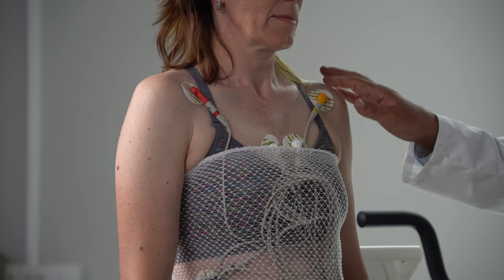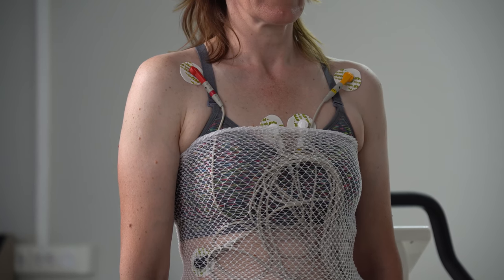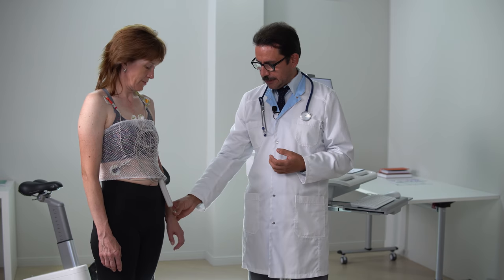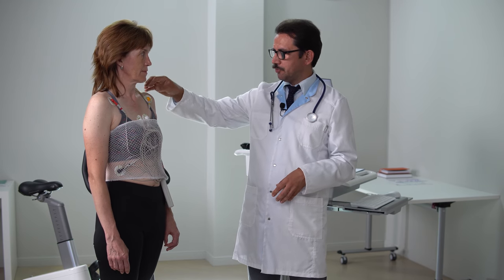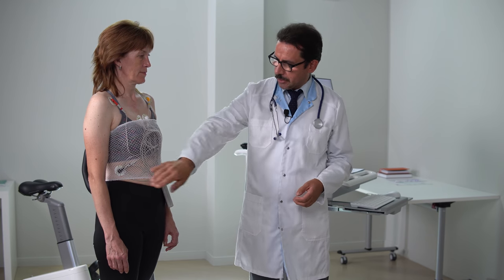So here we have the electrodes placed, and this electrode placement system is known as the Mason-Likar system. It is a special scheme that is quite different from the standard lead position, and it is proposed for exercise stress testing. Why? Because in the standard lead position we use the wrists and ankles to place four electrodes. But in our case, our patient's arms and legs will be moving during the test. So it may cause a lot of noise on our ECG. That's why we move these electrodes from the limbs to the nearest part of the trunk that may imitate the normal lead position. So on the shoulders and here on the trunk.